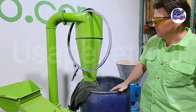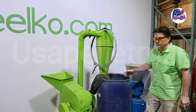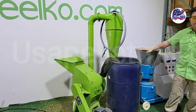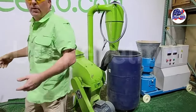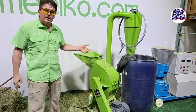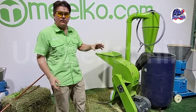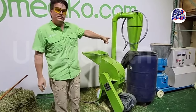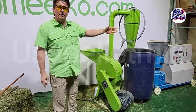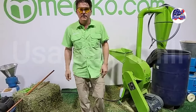One other aspect with a hammer mill and having a cyclone is that you're able to position it in a lot of cases over your pellet mill. So for example, when you're using alfalfa, the moisture content going in is going to be adequate, being around that 12, 15, 16% point. You can actually position your cyclone on top of your pellet mill and feed it as you go. It takes a little practice, but you can get that going as well.